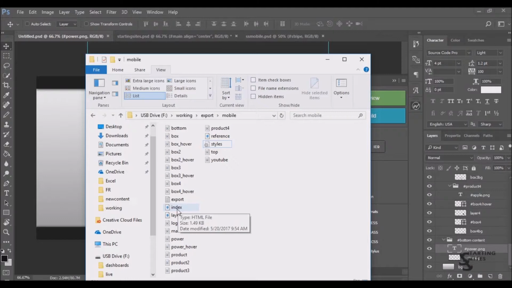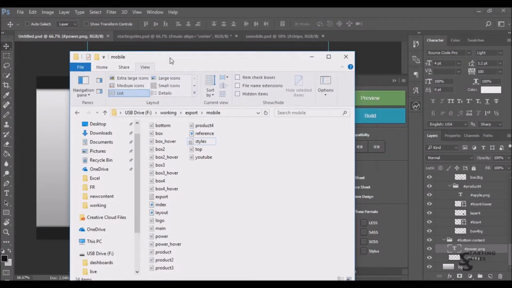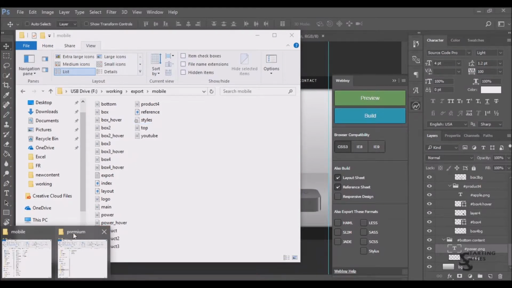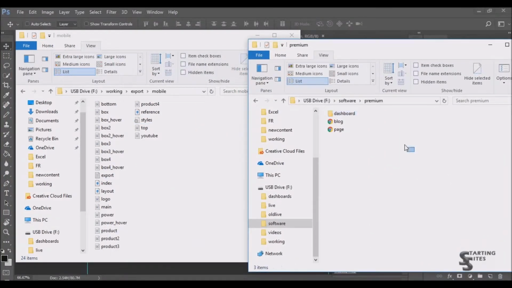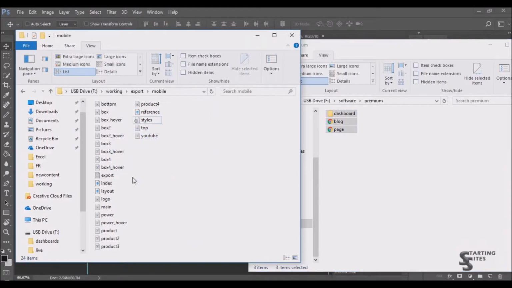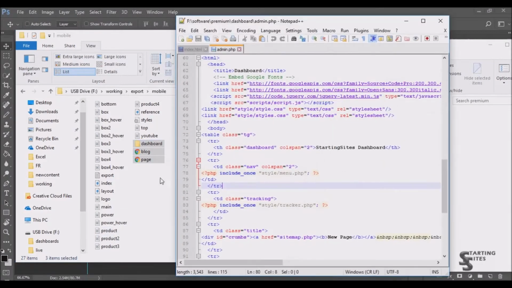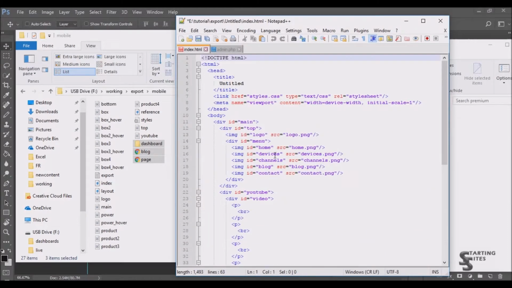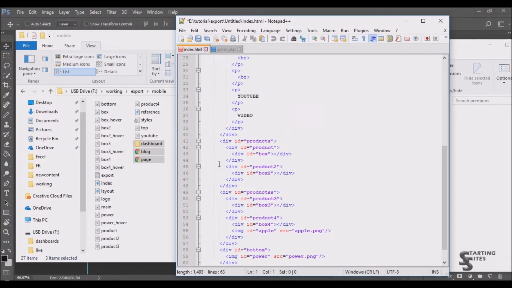So you go and you'll simply pull up your dashboard folder and just drag and drop these pages into that folder. Once you've done that, you can go into a code editor. I use Notepad++. It's a free code editor you can download, and this will allow you to go into the index page of that folder, and you can open up one of our pages, either the blog page or the page in this software as well.